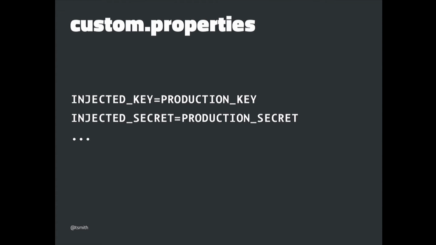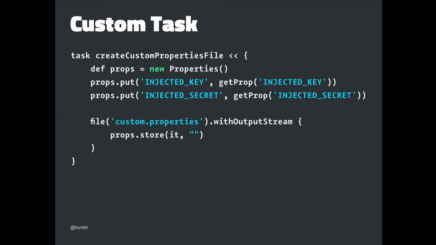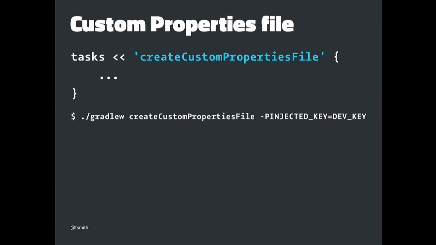It'd be good if we could generate that file, and configure the file to be in the .gitignore so it's not part of the code base too. So let's create a custom task defined in build.gradle, where we get the values that we need, and then we write them into a file in the build. If you're a Java engineer that's not super familiar with Groovy, withOutputStream will be of interest to you. It's just an extension of the File class implemented by Groovy that wraps opening a file and getting an output stream. And conceptually, it's very similar to Kotlin's function extensions as well. Groovy, like Kotlin, does not have checked exceptions, so there's no need for a try-catch here.